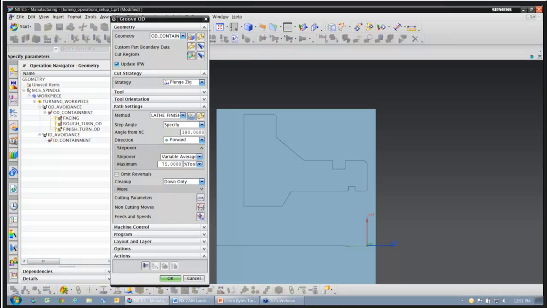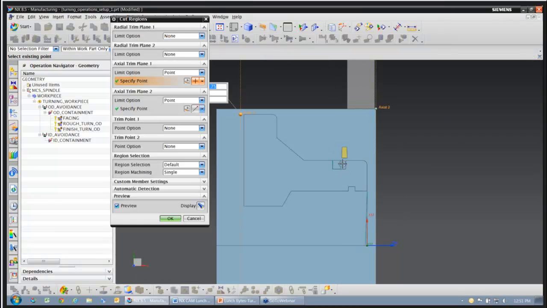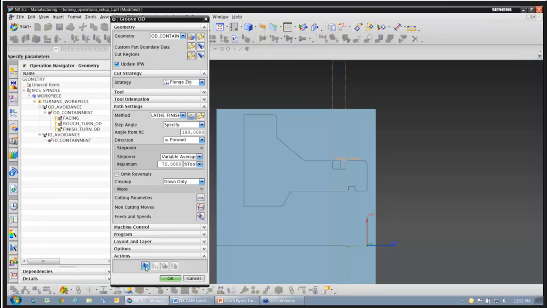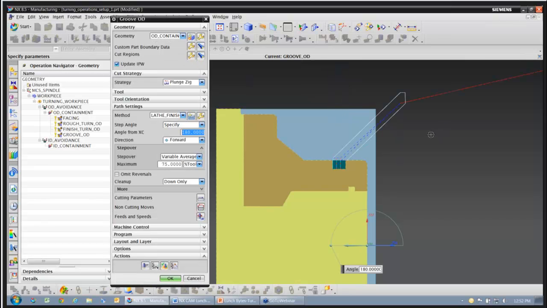All right, and I'm going to go ahead and set my cut regions. I only want to cut in between these two walls in this groove, so I'm just going to drag these over and use that as my cut region. And I'm going to generate. Like I said earlier, we notice this white area around here. This is kind of our warning that this is going into a direct move. This is going to be really close to our part, if not gouge it. So we've got to watch for that when you use the direct option.